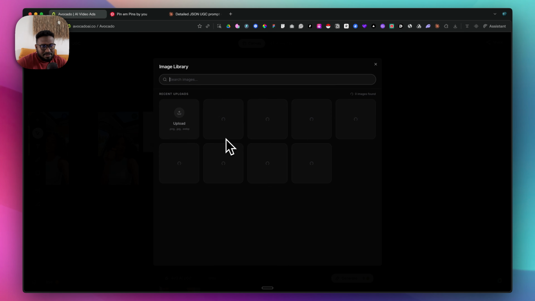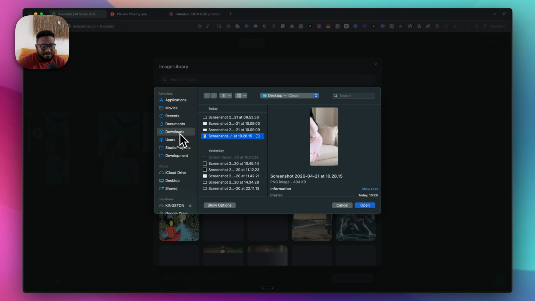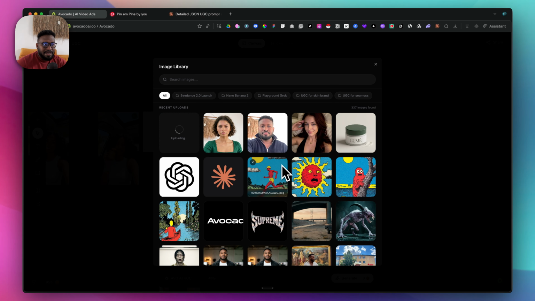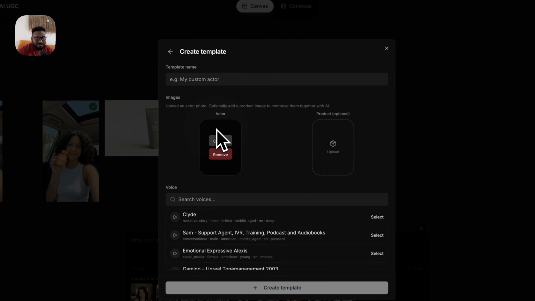So as we already created the edit, we just need to use that image. Just need to use the image generated. So this one is the one we want to use. Okay. Why do we have this? Is because it's going to help you to already have the character here, and you don't need to upload this over and over. So now you can just reuse this as much as you want.